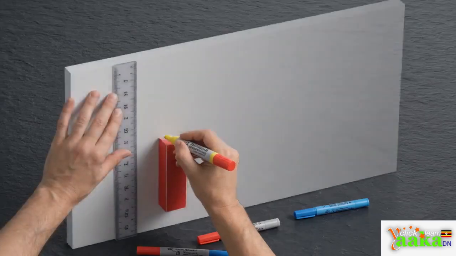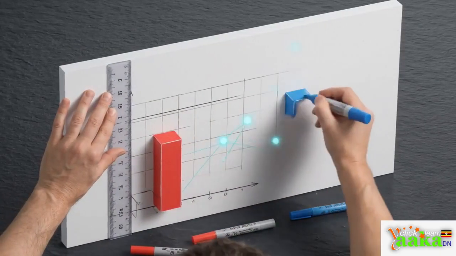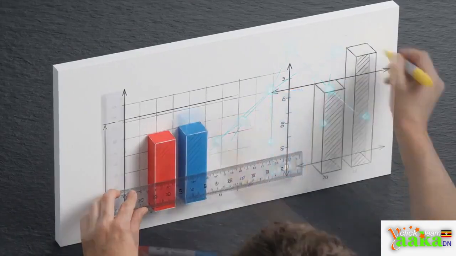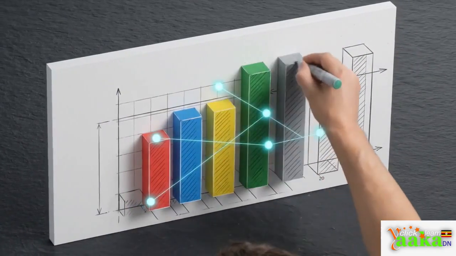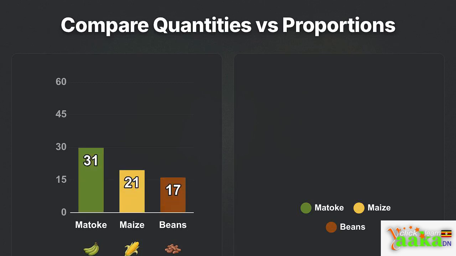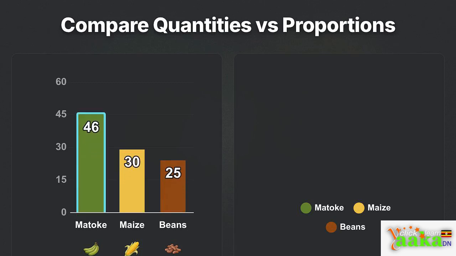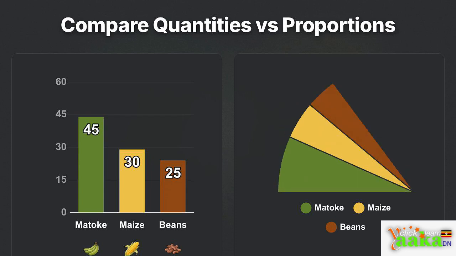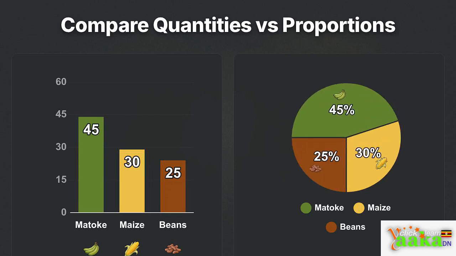The final step is display. This is the process of translating frequency numbers into geometry that can be understood at a glance. The tool you choose depends on the comparison you want to make. A bar chart is the best tool for comparing individual quantities of different categories. A pie chart shows parts of a whole, where the full circle represents 360 degrees.